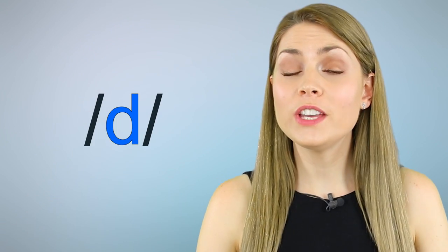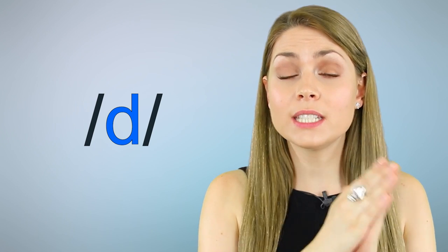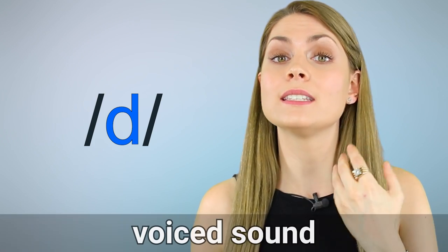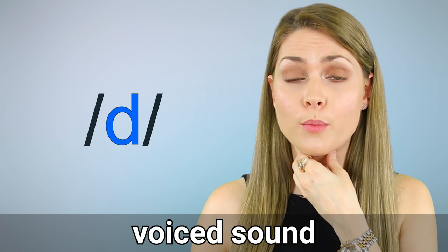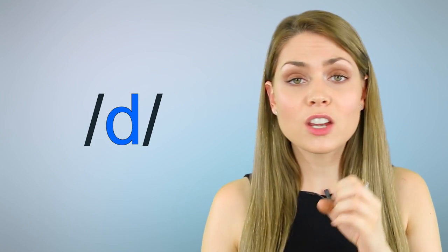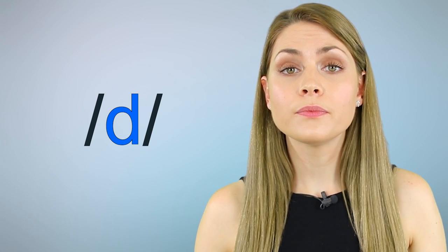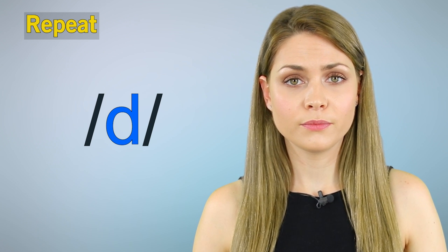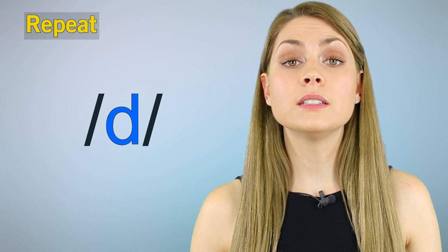Good. And now moving on to the D sound. The tongue is in the same place as with the T sound. It's actually the same, but this D sound is voiced. You're going to use your voice and your throat is going to vibrate. So you put your tongue against your top teeth, but this time you don't push out some air, you produce a sound. So D. Please repeat after me. D.